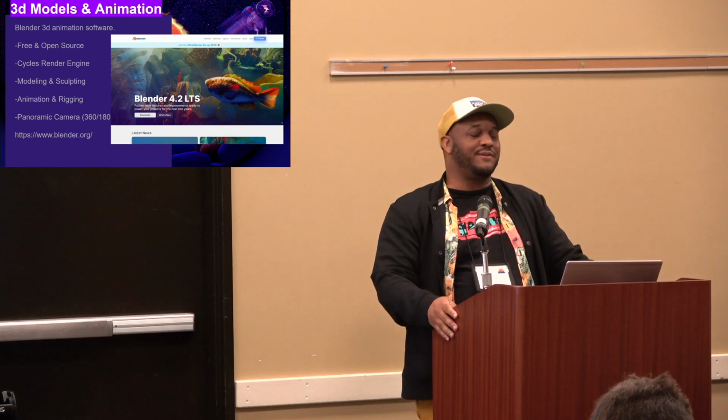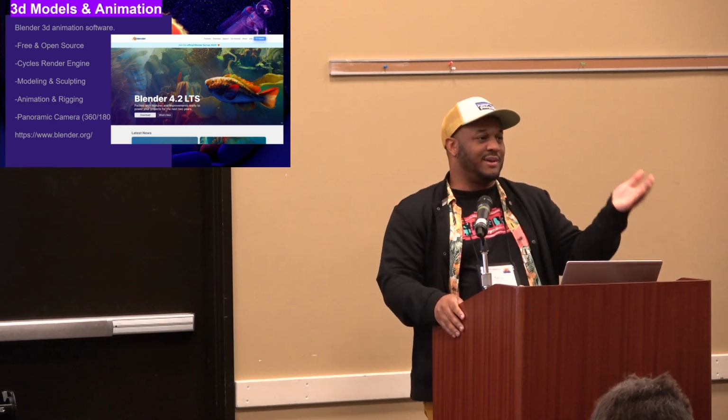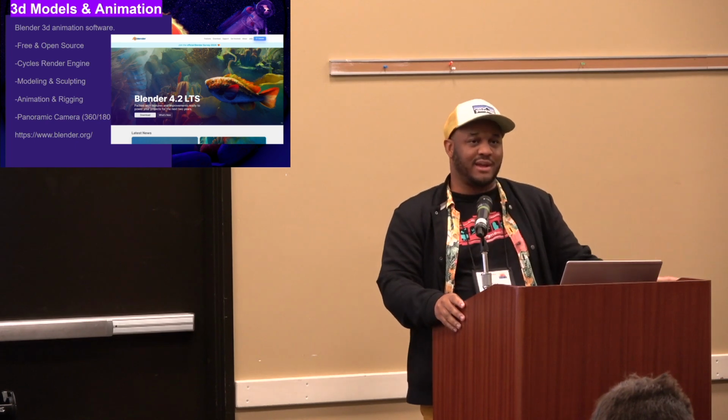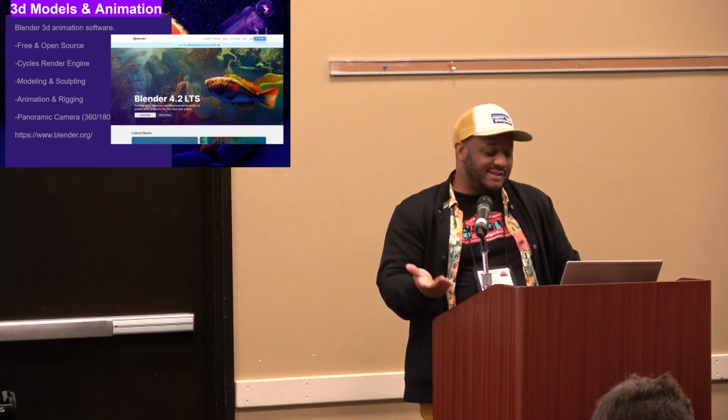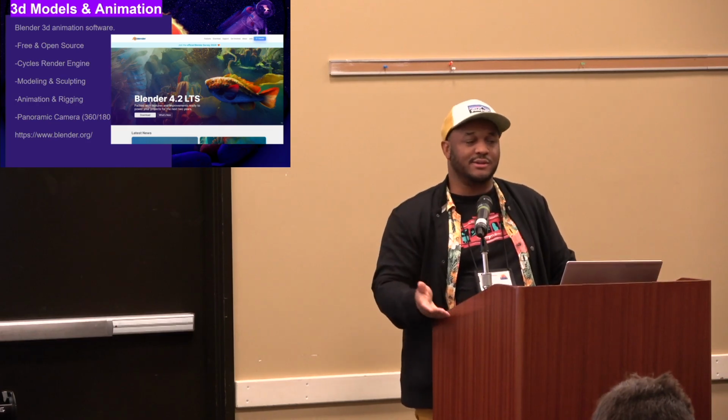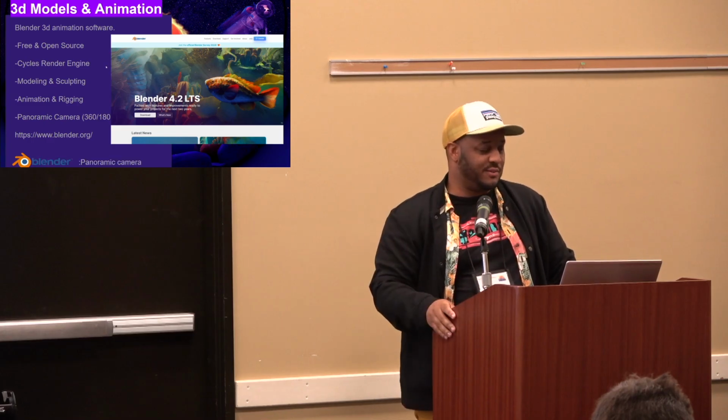But specifically for this group of people, it's great because it has a panoramic camera in it, which makes it easy to make renders that can go directly onto your dome.